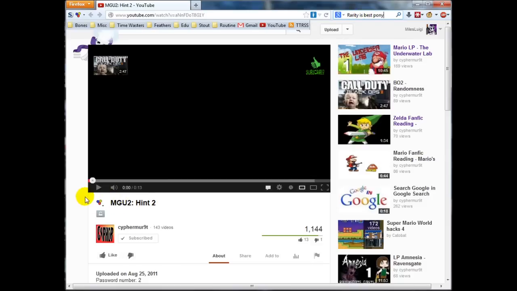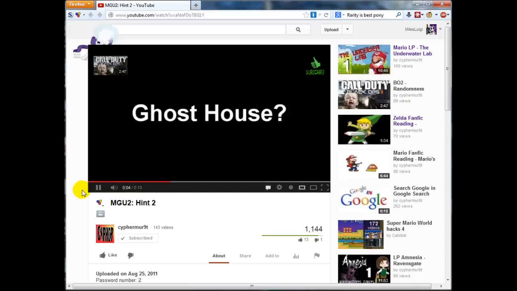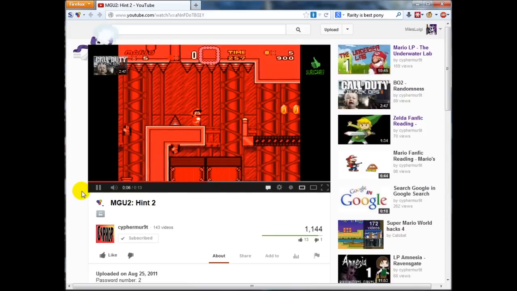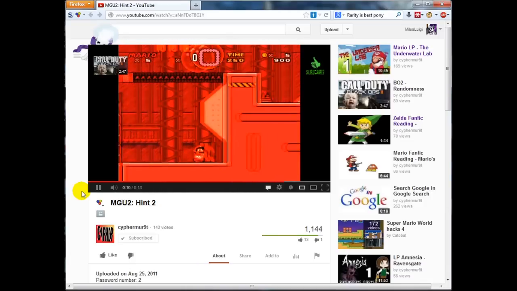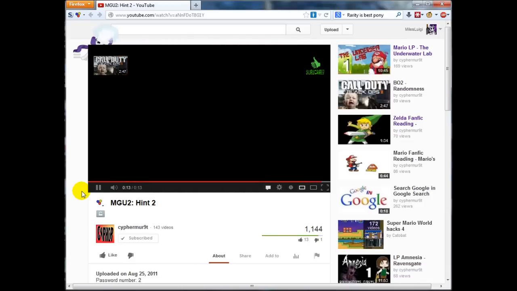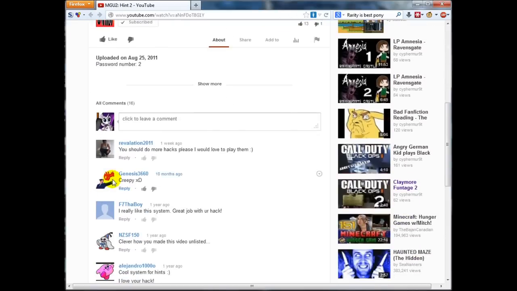There. Okay. Mario gives up 2, hint 2. I want to actually watch the hint this time. Don't forget to play Call of Duty Black Ops 2. Ghost House. Oh, Bowser's Ball Factory. Okay, that's interesting. Also because I have to. Oh, no top comments this time.